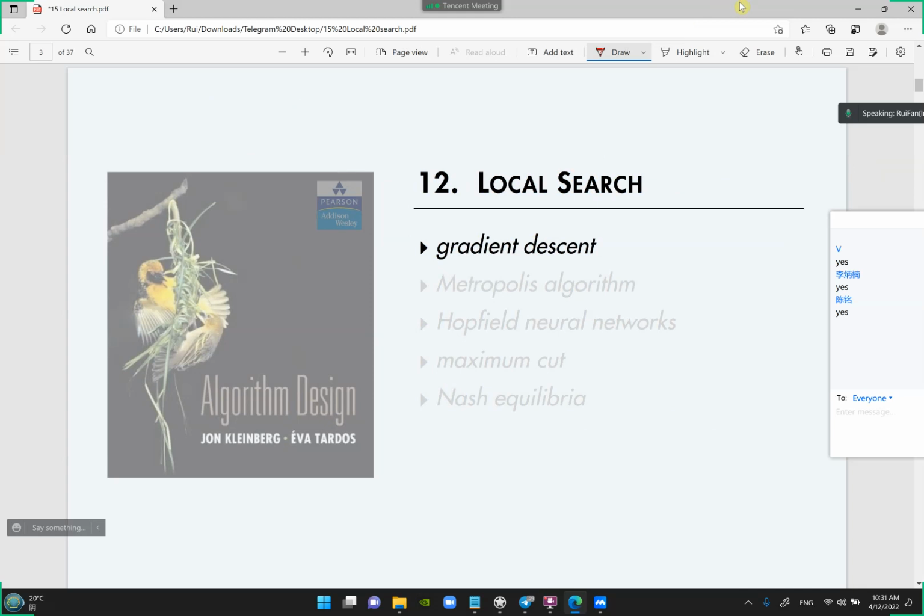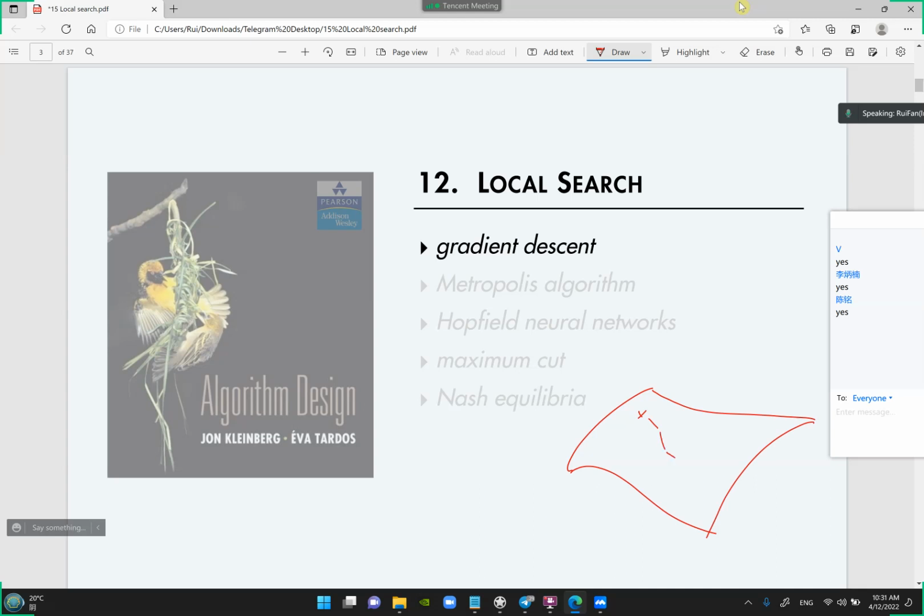If you have a function which has a bunch of variables, and the variables can take any real values, let's say, then you can use gradient descent to optimize that function. So basically, if you have a function, let's say a 2D function, which is something like that. That's not a great drawing, but it's some sort of function. Then gradient descent is that you start at a point, and you keep going in directions which make your function smaller.